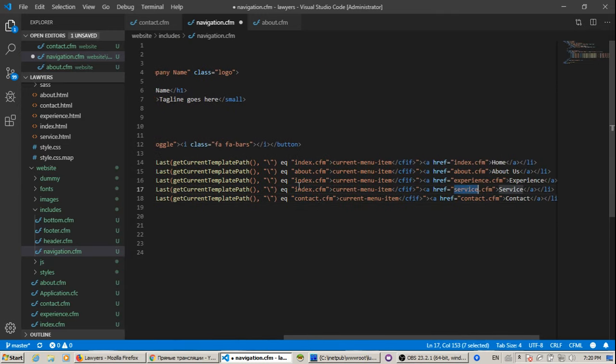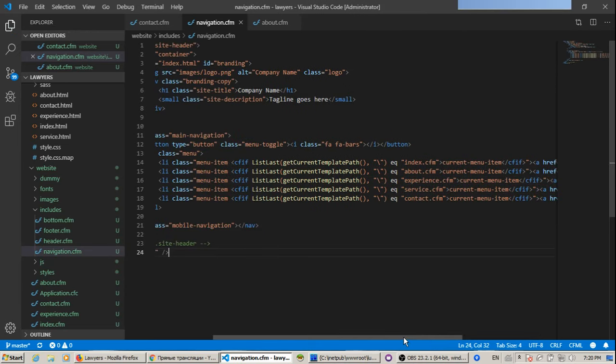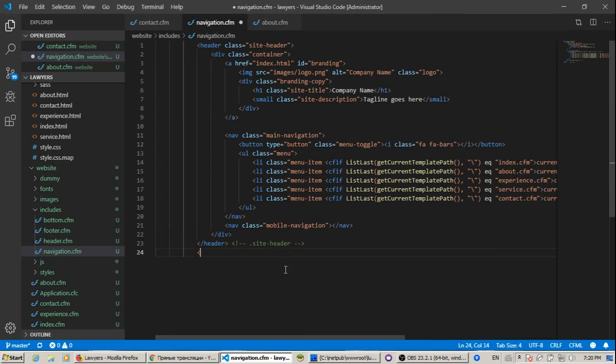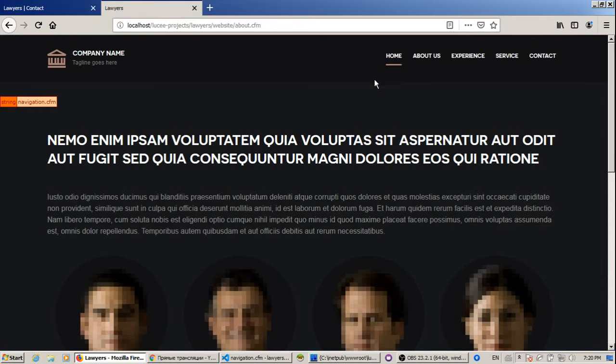If it's contact, then underlined. So a bit of copy paste. It could be done better than this, but for now it's okay.